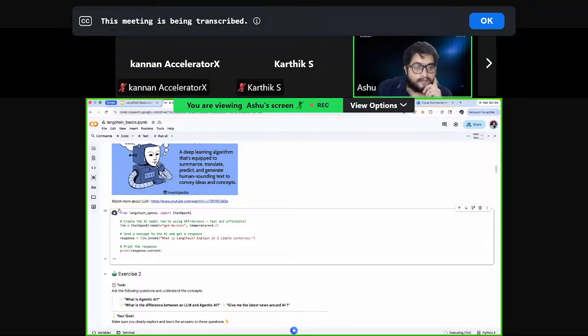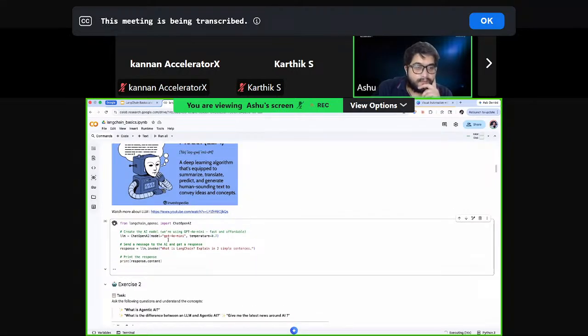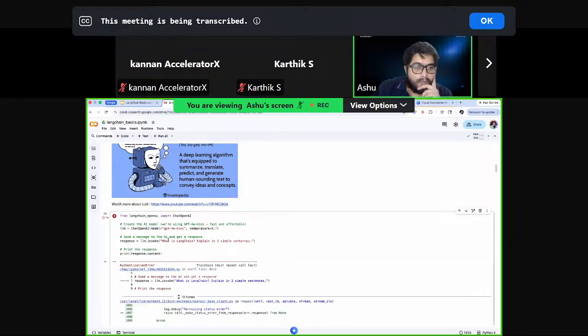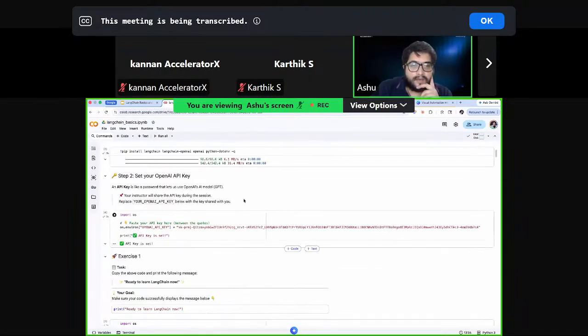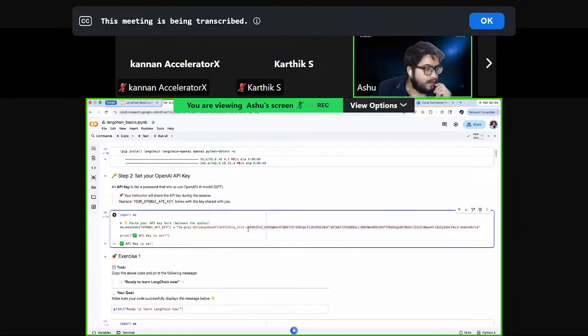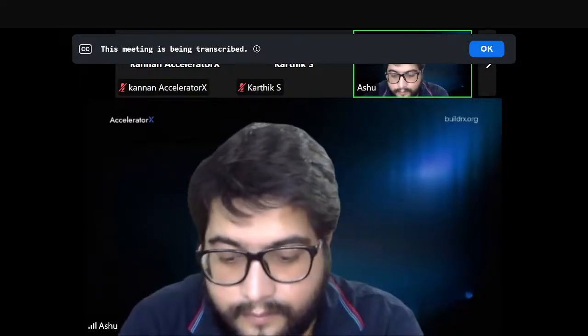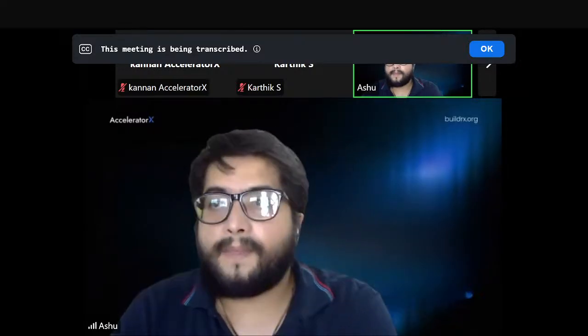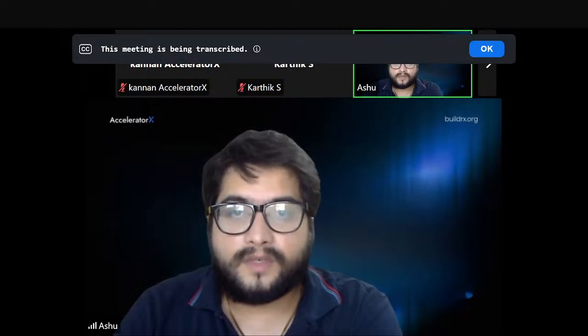Please run this one. API key incorrect. Okay, just give me a second, guys. What you have to do is replace this API key. I'm giving you a different API key.